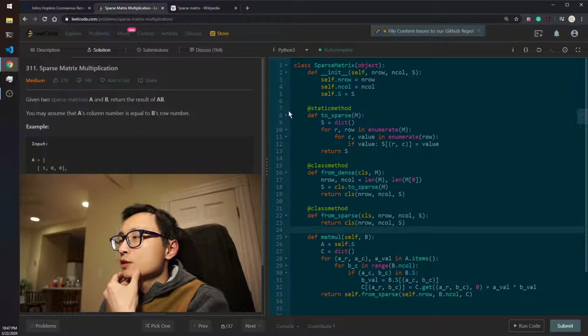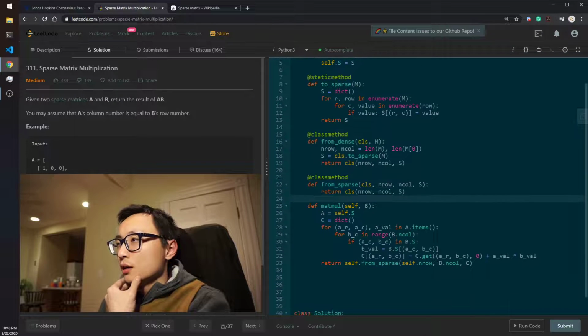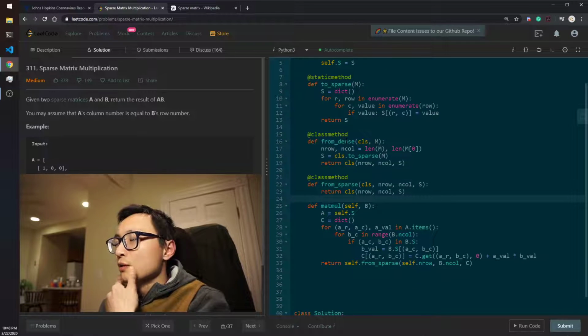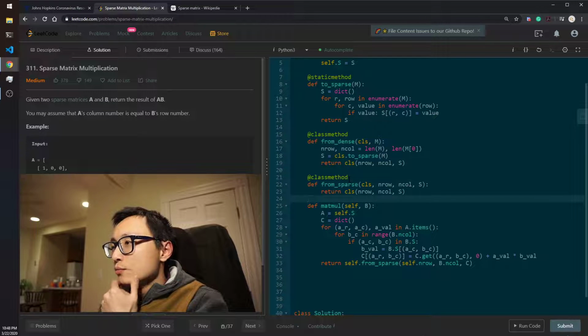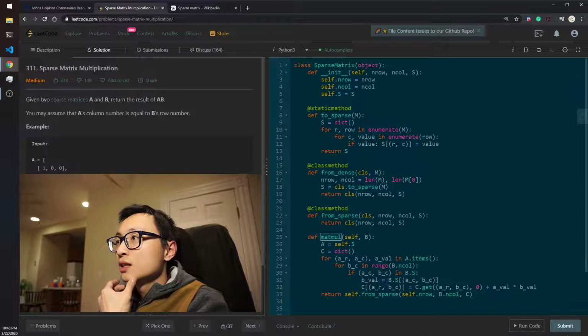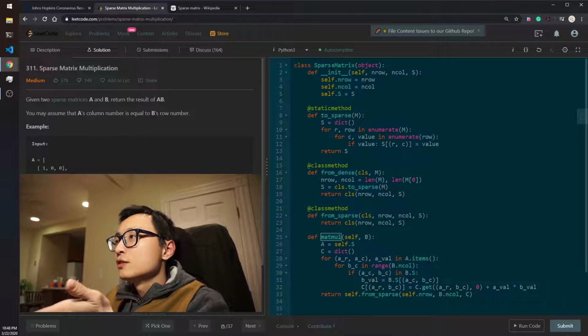We have a method to convert a dense matrix to sparse, we have a class method of creating an object, an instance of the class, from either sparse or dense representation. We have a method of doing matrix multiplication between the instance of this class.